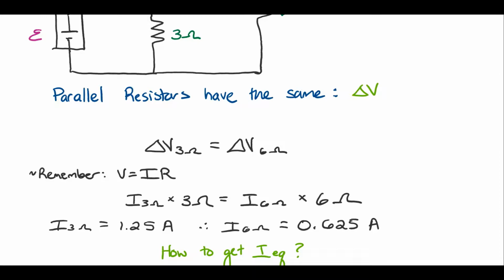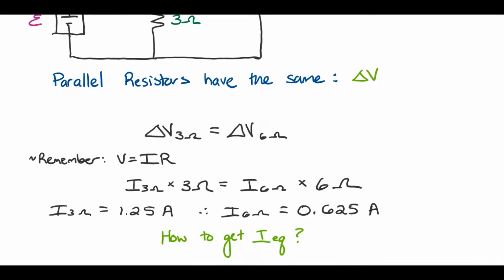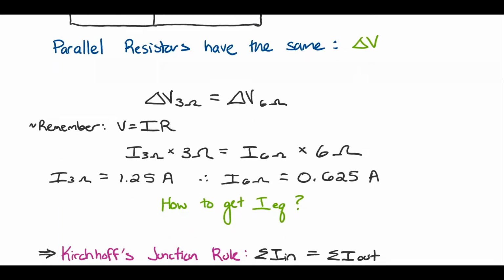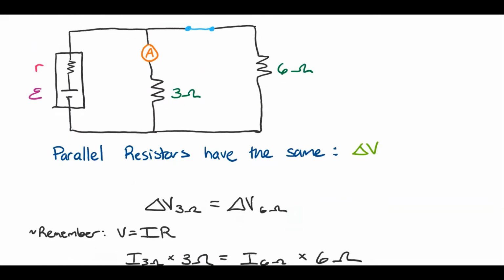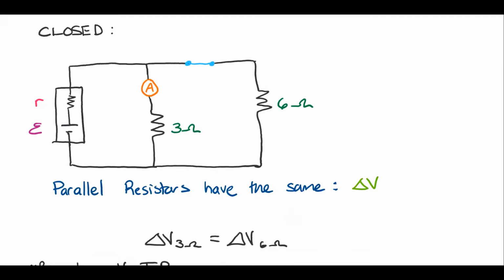Let's bring in another one of Kirchhoff's rules, specifically Kirchhoff's junction rule, which states that the total I going into a junction should equal the total I going out. What does that mean? Well, let's look at the diagram. Here's the positive end of our battery as indicated by the longer line. Our current starts to flow this way into the circuit.